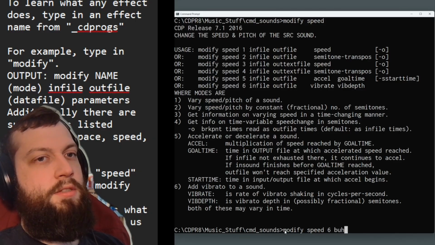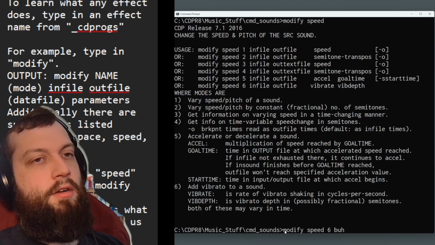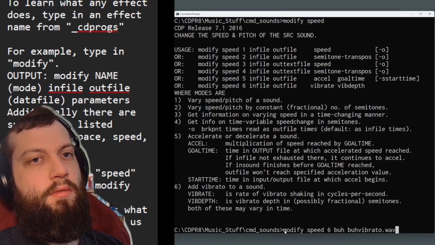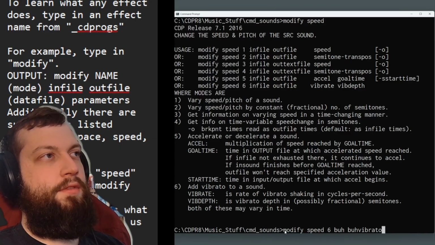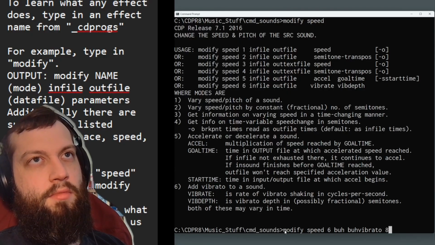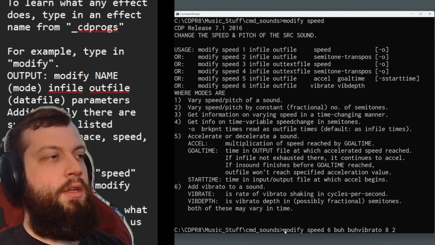And our in file is pvwave, but you don't have to type that for some reason. And our out file is going to be vibrato.wav. I'll see if I don't have to do that. We'll see. And then our vibrato rate will be 8, and our depth will be 2.